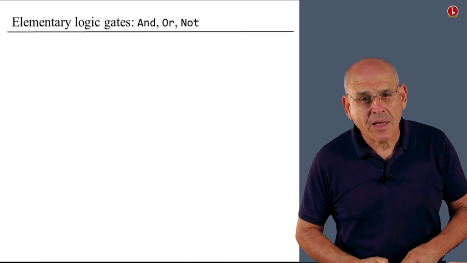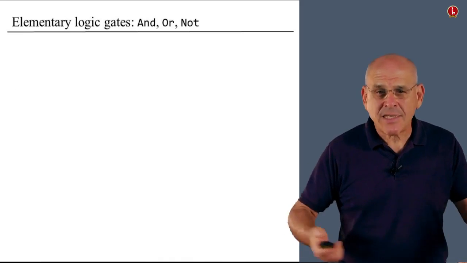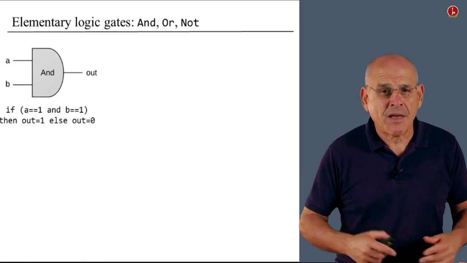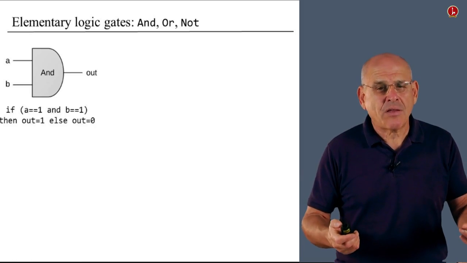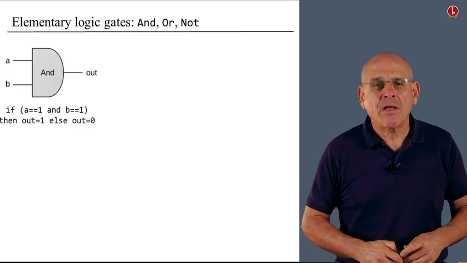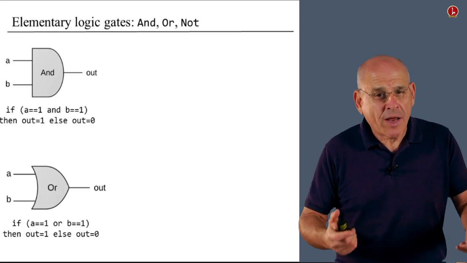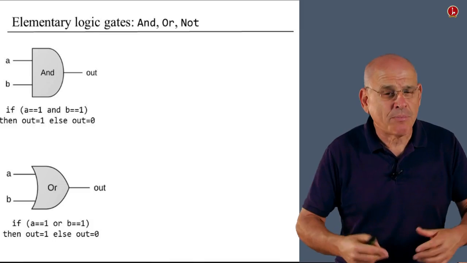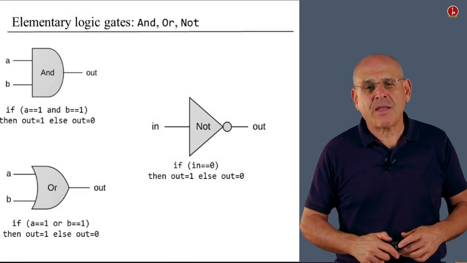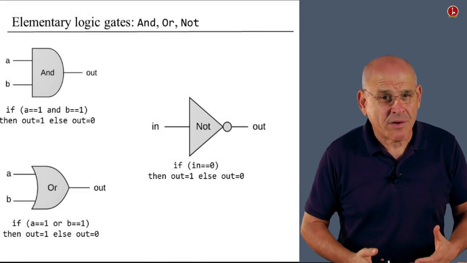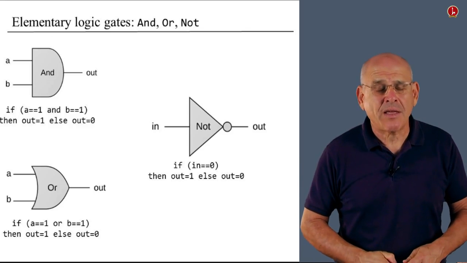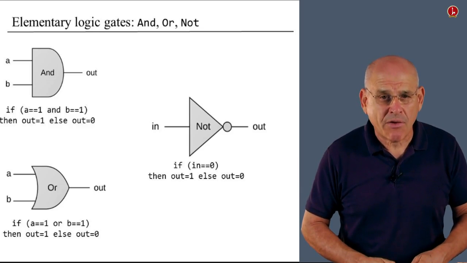Okay, moving forward, here are 3 classical gates that pop up in every digital design project. We have an AND gate, which outputs 1 when both its inputs are 1 and 0 elsewhere. We have an OR gate, which outputs 1 when either one of its inputs is 1 and 0 elsewhere. And we have a NOT gate that operates as a converter. And we can put these gates together to create more complex functionality, as we'll illustrate later on.